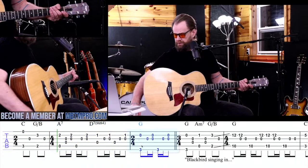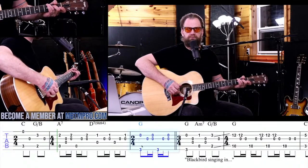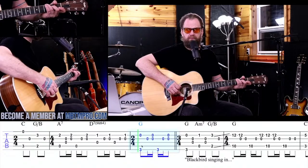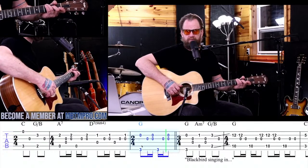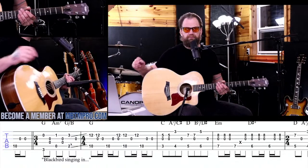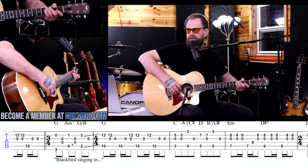This G, I don't think it's too hard. Three, I always say that and then I screw it up, but yeah, that one I can play. Okay. That is the verse. I say we start putting this together. So we'll do these first three measures of the verse and go from there.